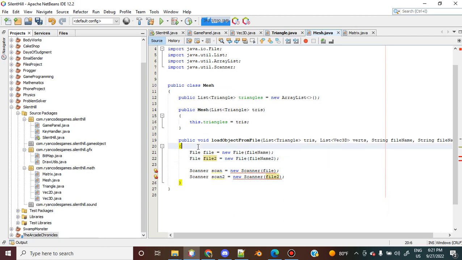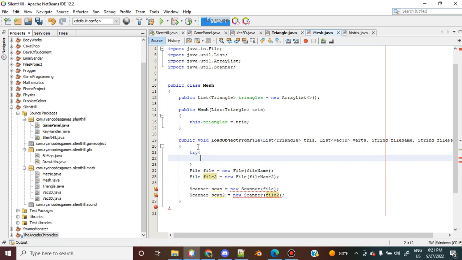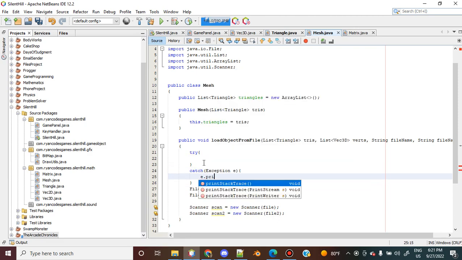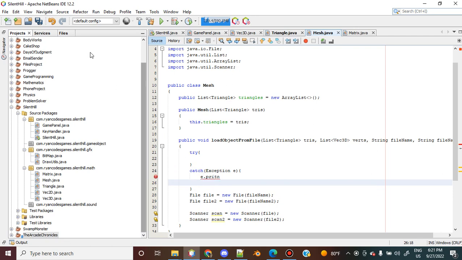Okay, yeah. Let me wrap this up in a try catch block, because I don't feel like actually throwing the file not found exception. Trace. Oh, please do it automatically for me.